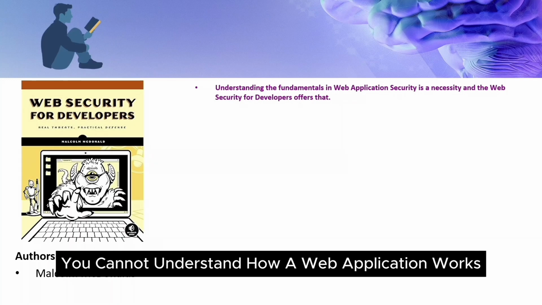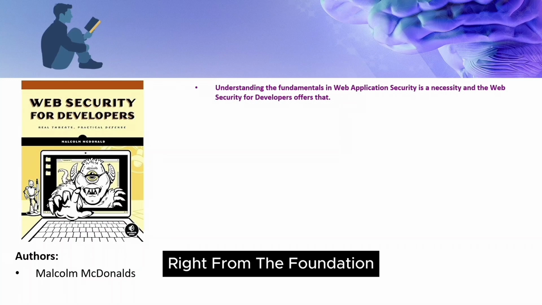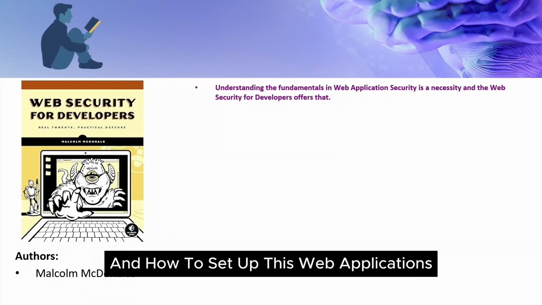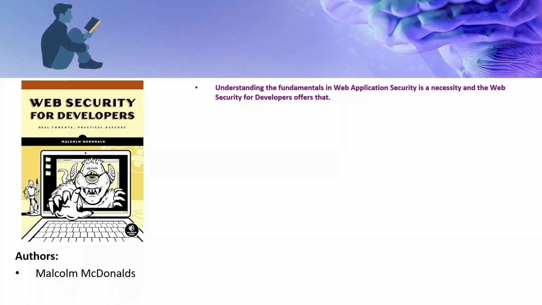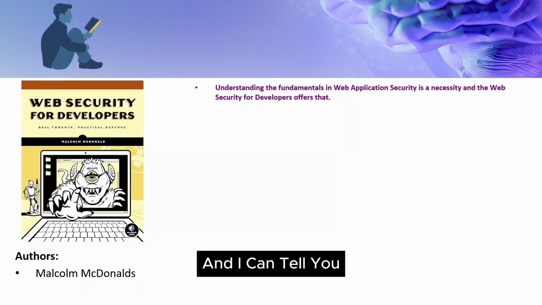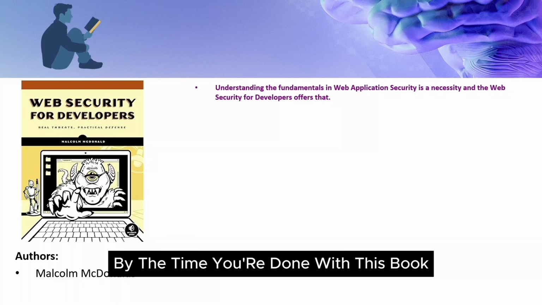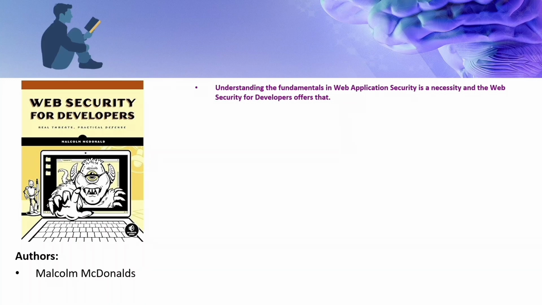You cannot understand how a web application works or how you can properly secure them without understanding the concept right from the foundation on how to set up these web applications, how those codes were written, down to securing them. So Web Security for Developers offers this information, and I can tell you, by the time you're done with this book, you'll be very, very happy that you read it.